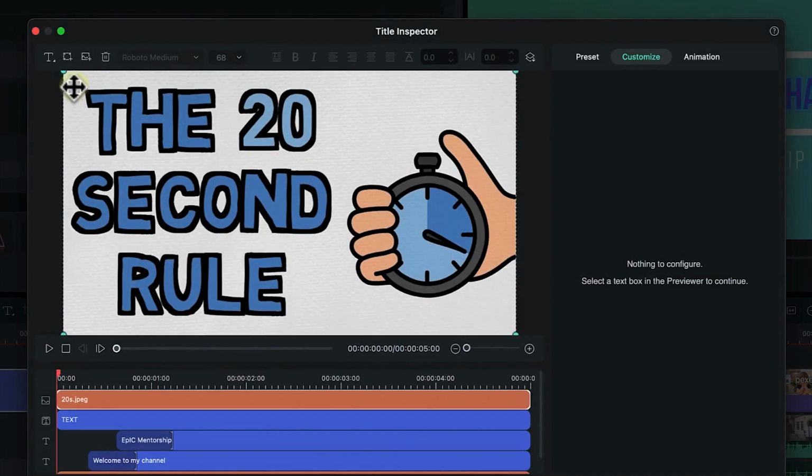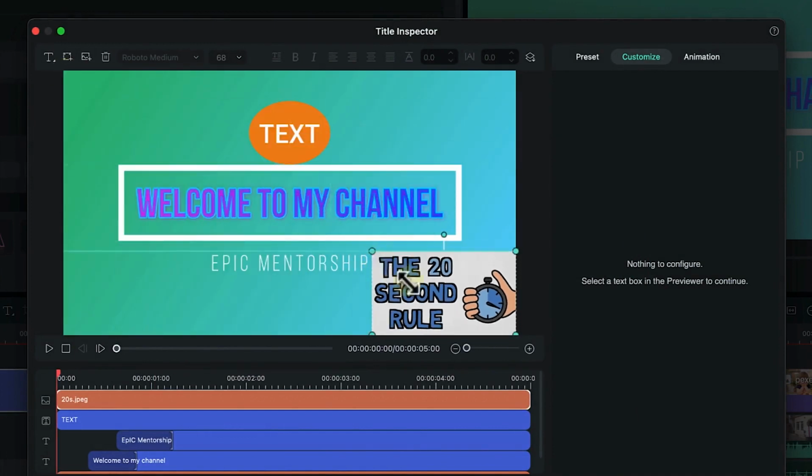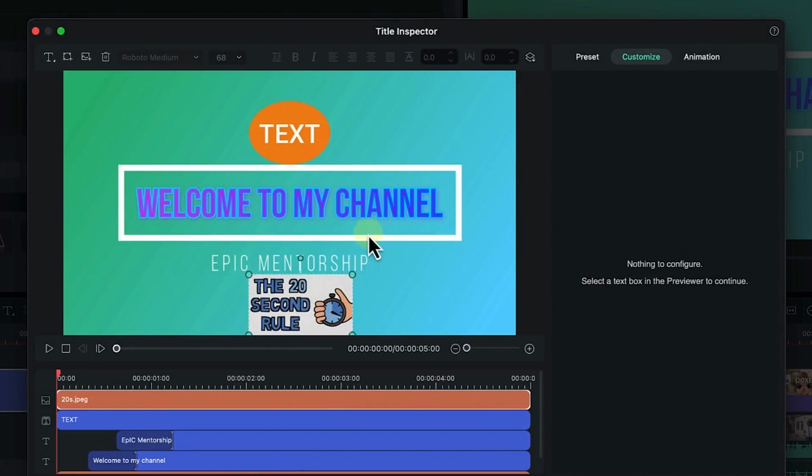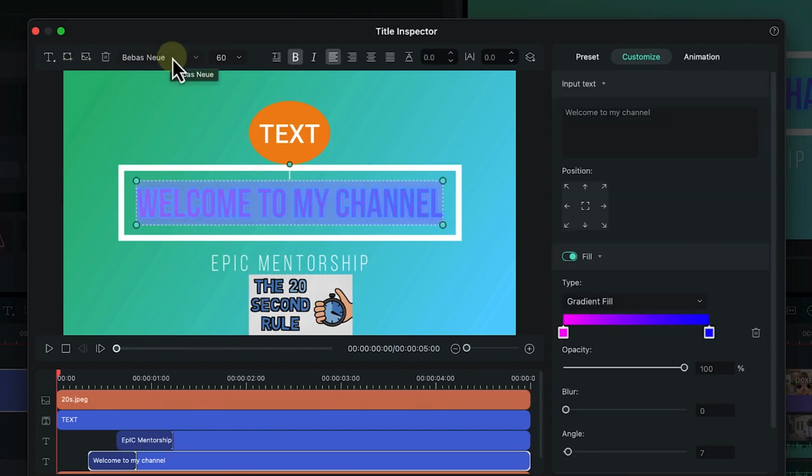Okay, so you can see it. You can decide to make it smaller so you can fit it to whatever you want. For example, I want it to fit something like this, a 20-second rule, which is a video I made recently in animation. So you can delete a feature. You can play around with the other features like the font style, the font size. You can do the bolding, italicizing, and all the other features from here.